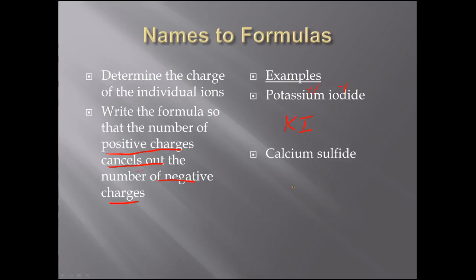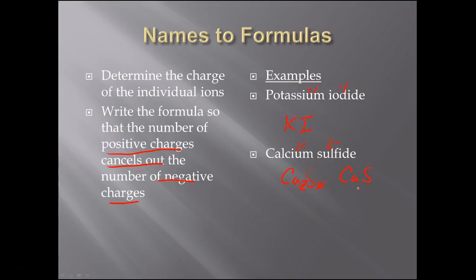This time we've got calcium, which is Ca, and then we have sulfide, which is sulfur, and that's going to be S. Now, for calcium, we have a charge of 2 plus if you look at the periodic table. And for sulfur, you'd look at the periodic table and you'd see that it has a charge of 2 minus. In this case, you do not want to put Ca2S2. Right? You always want to simplify your formula. So instead of writing what we have right now, we're going to cancel those two out there, and we're going to put CaS as our formula.